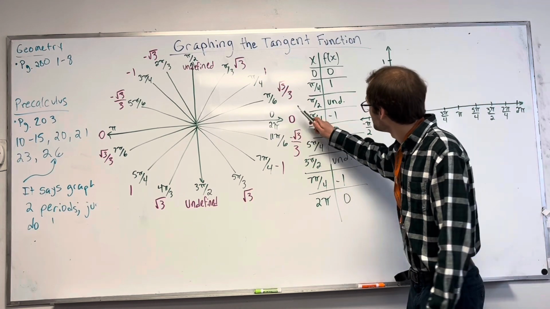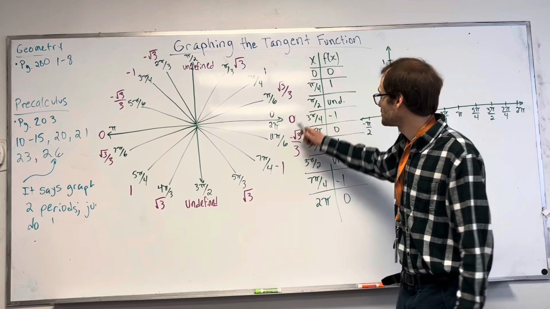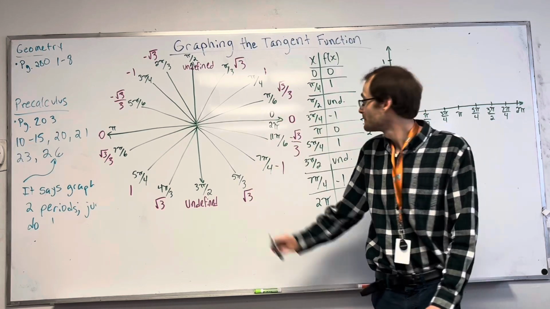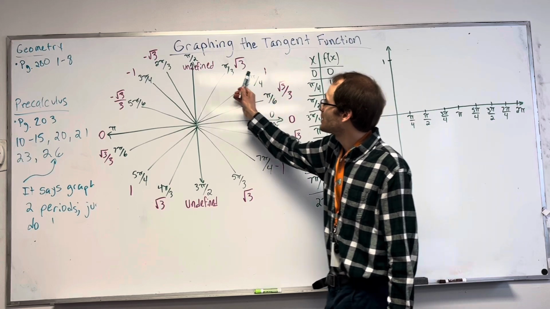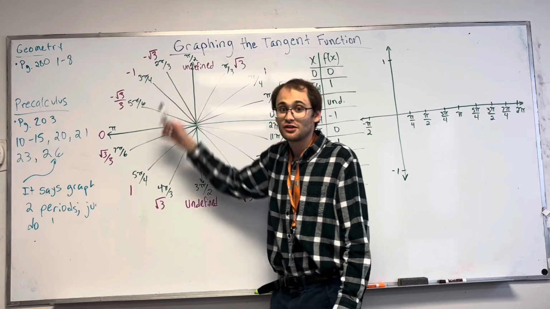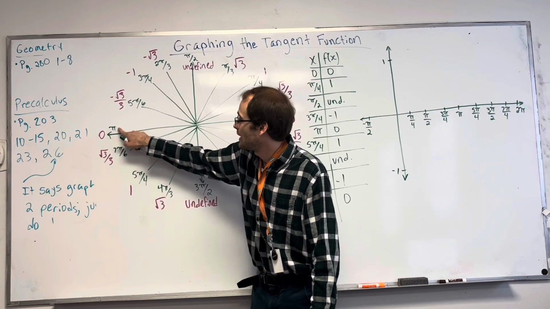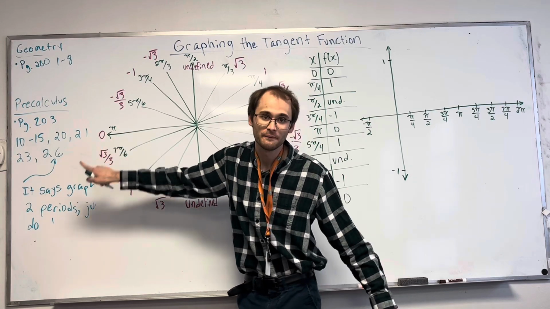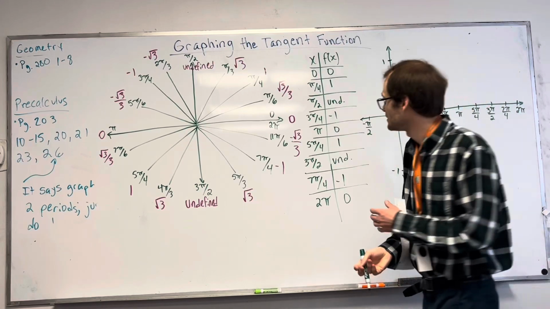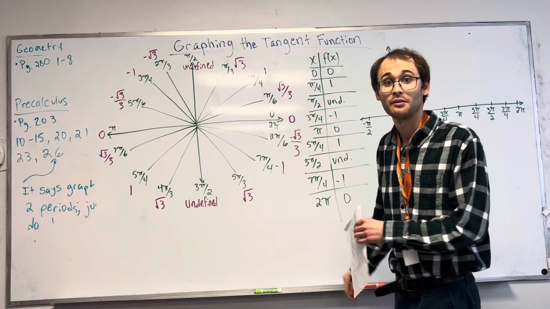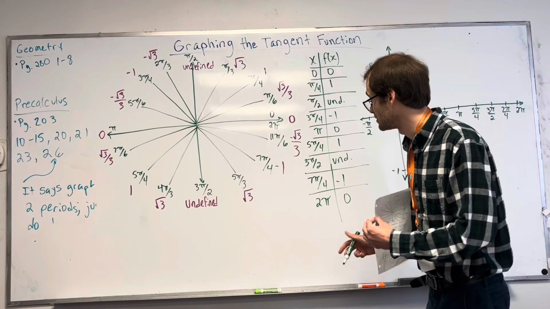So all of the numbers in the pink purple color are the tangent values associated with each angle. If we start at 0, we get 0, and we go all the way around the circle here, and I don't end up with a repeat until right here at pi radians. I get another 0. That, I think, is just the best way to see why tangent has a period of pi. And so that does affect the formula for the period.